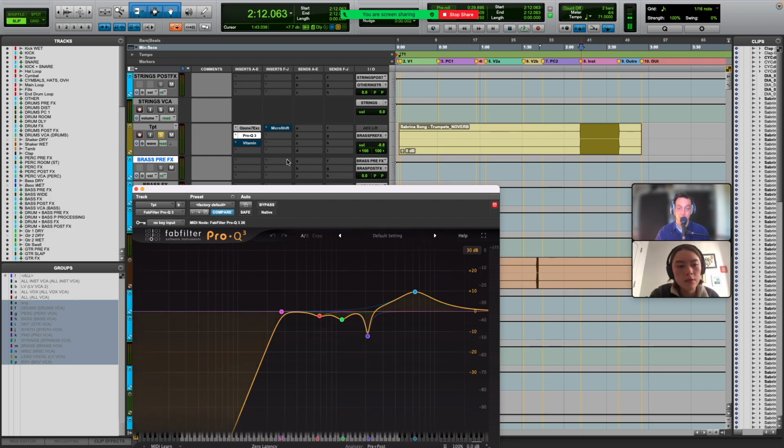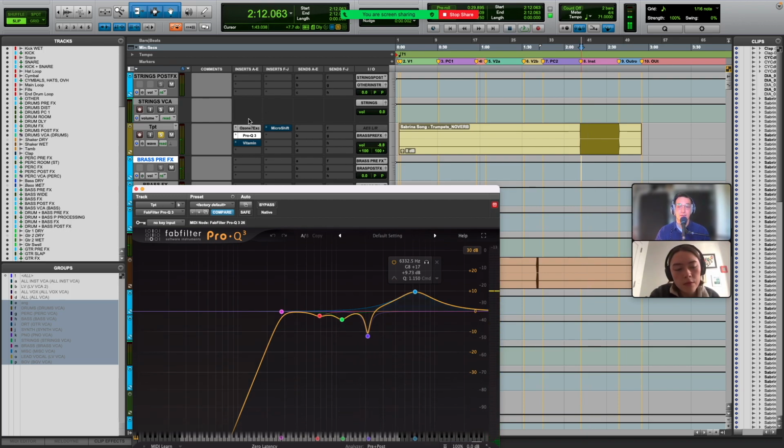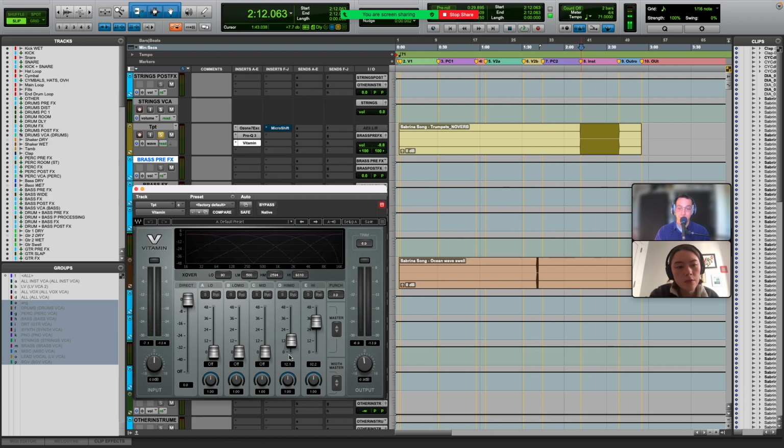So here's what that sounds like. And that's also boosting harmonics that are introduced by the exciter. So if I had this EQ before the exciter, it wouldn't be as effective. Vitamin, also just boosting high end and air. Here's what it sounds like without. And then with, that's a big heavy lifter.